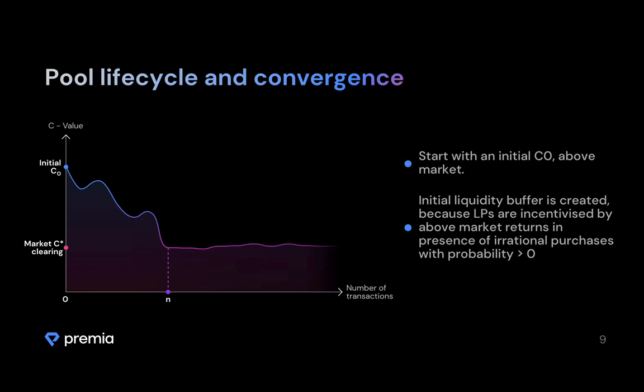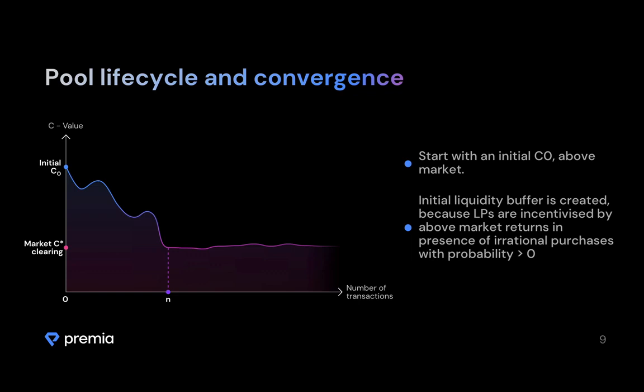But at the same time, we have to acknowledge that at any given pool price, the probability of a buyer purchasing an option is non-zero. And because of that, liquidity providers are incentivized to provide liquidity to a pool in case an irrational buyer happens to do a transaction. So we observe liquidity providers come into this pool, and with every added unit of liquidity, meaning every transaction that adds liquidity in net, the pool's C value is driven down until it reaches a price where buyers and sellers are happy to transact.